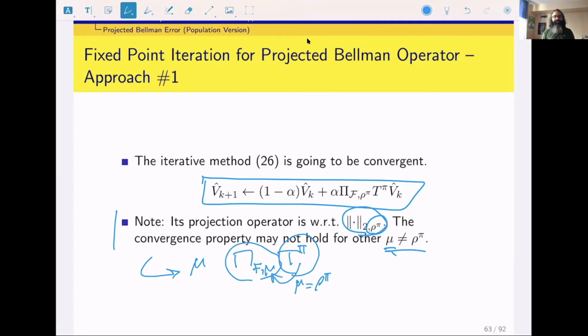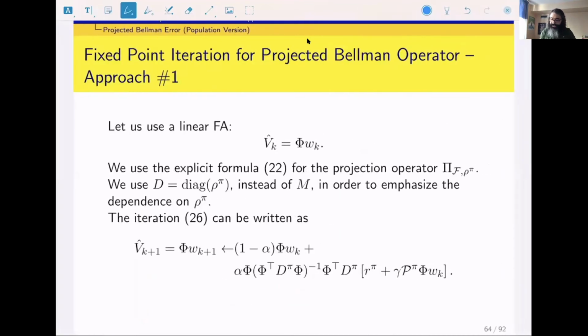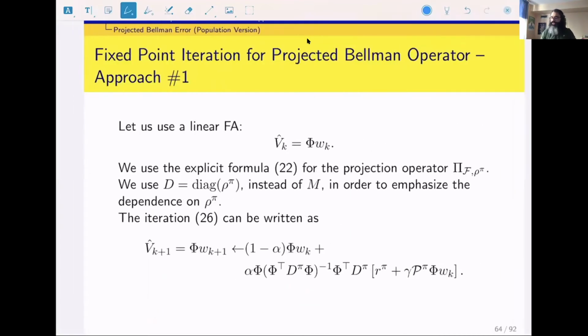The same, if we had supremum norm, T pi is a contraction with respect to supremum norm, but the projection is not, because projection is minimizing things in L2 distance, in average in some sense, like L2 weighted average. But supremum norm requires that the maximum distance be minimized, which is not the case here. Okay, so that's the kind of issue.